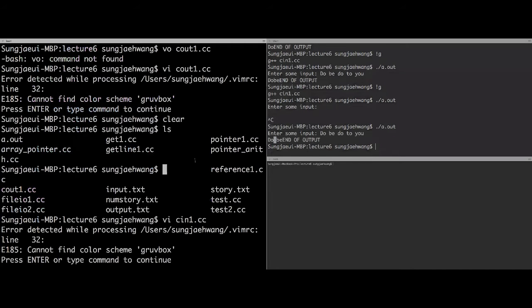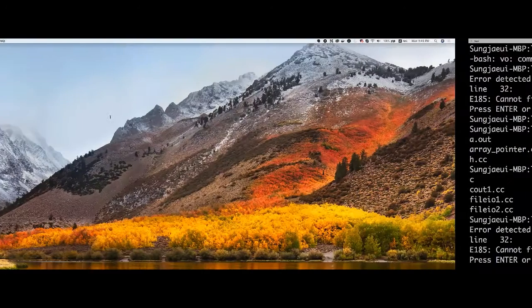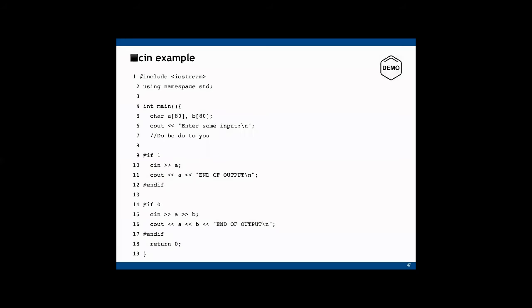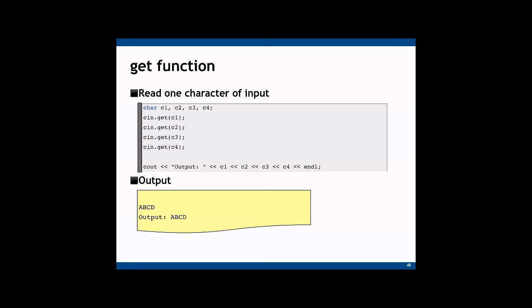Let's go back to the slides. So how can we solve this? How can we store the space? One way to solve this problem is to read one character of input at a time using get functions.